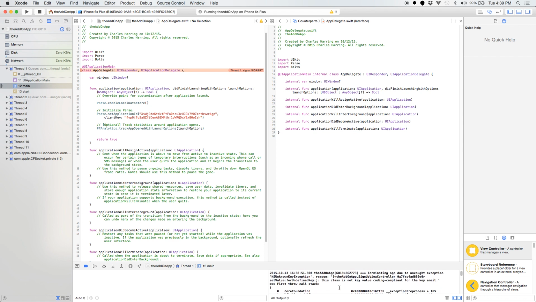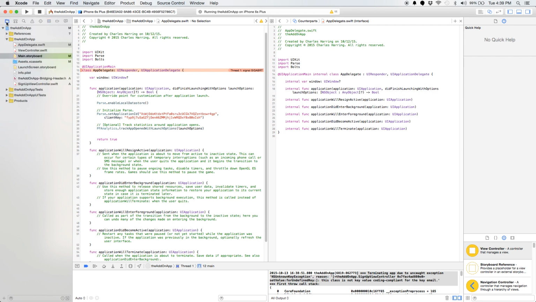Terminating app. So this is your debugger pane right here. Terminating app due to uncaught exception. Sign up view controller. Oh, I think it's upset because I have email in there and I'm not doing anything with it.